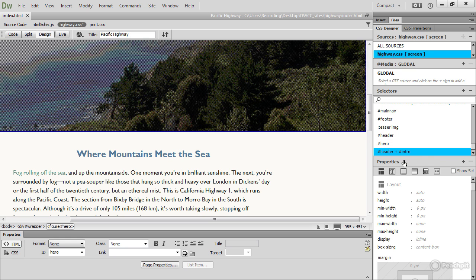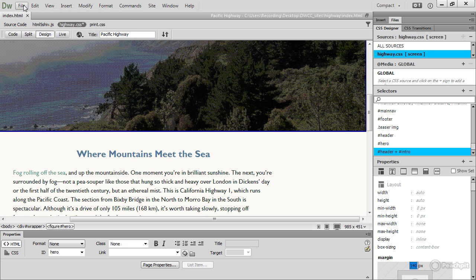And this type of selector goes by the rather fancy name of the adjacent sibling combinator. And what that means is it combines two selectors as long as they are adjacent siblings. So in other words, if intro immediately follows after header, this will apply. If there's anything in between the two of them, it won't apply. So it's exactly what we want. So we need to add a margin of 140 pixels to the top there.